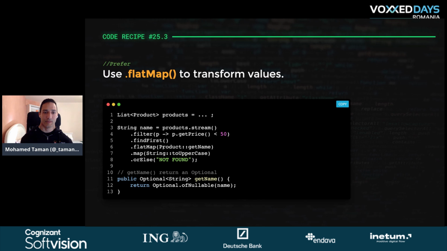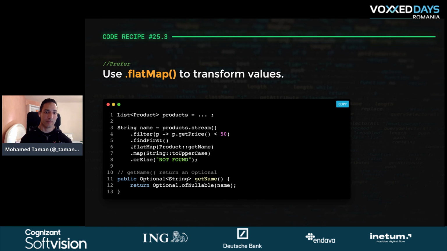Here, because I am interested in the name of the product, and I'm using this method inside the product, I cannot use map, because if I use map I will get an Optional of the name, which is an Optional of String. So this is not the case and will not work here. It will work on a different value, which is the internal Optional of that string, not that string directly.